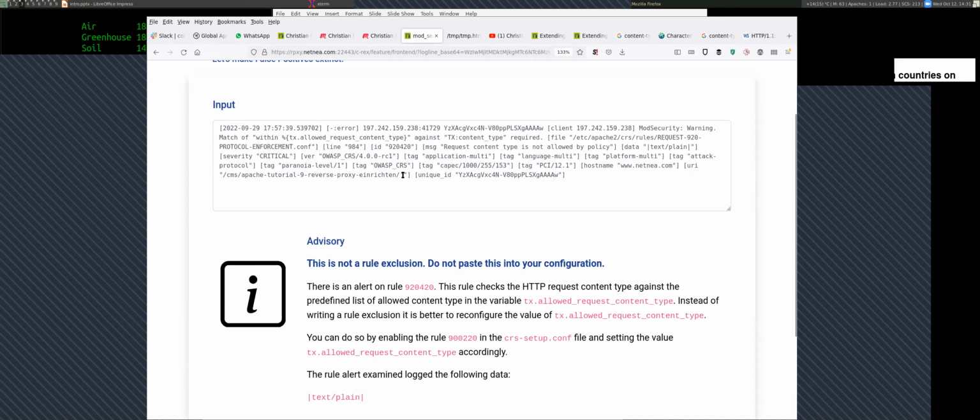But I'm looking more closely now. I see, no, that's not the case. Look, the guy has a single quote in the URI. Interesting. Of course, CRS saw this, but actually it triggered on the allowed request content type. So this was a request. I'm going back here. It's a POST request on the WordPress.